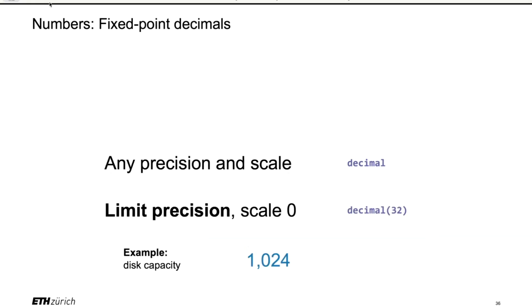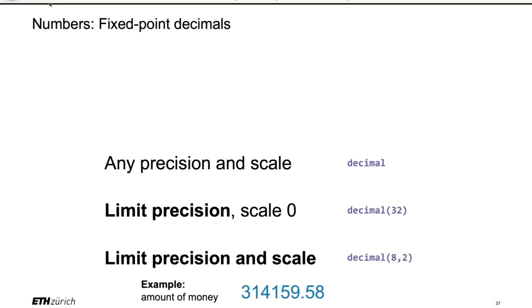But you can also restrict. And if you want to restrict, for example, you could say, I want to limit my precision to 32 digits, just 32 digits. But if you just say that, the point will be by default at the end, right? So it's going to be 32 digits and then the point. In other words, that would be integers, right? That have 32 digits. Who is with me? Right? Very good. So decimal 32 would mean all the integers with at most 32 significant digits. It's okay to have zeros at first, right? So that's why I'm saying at most 32.